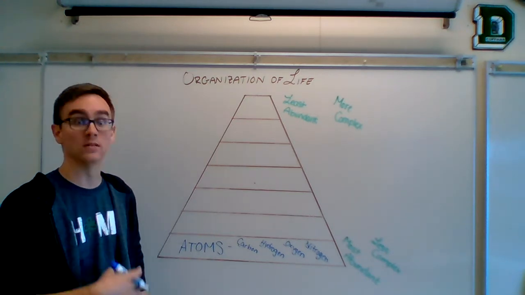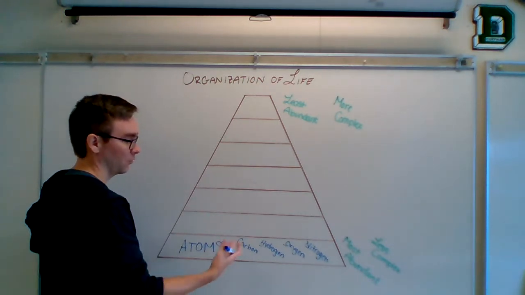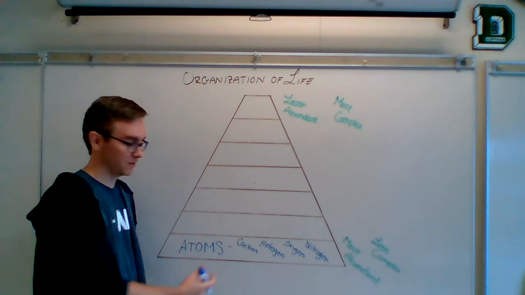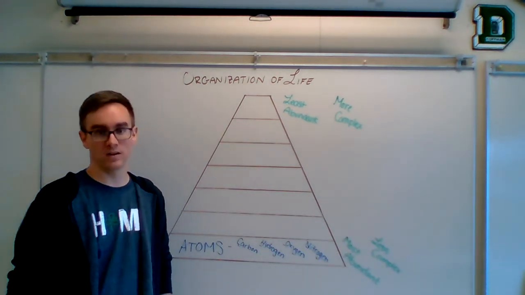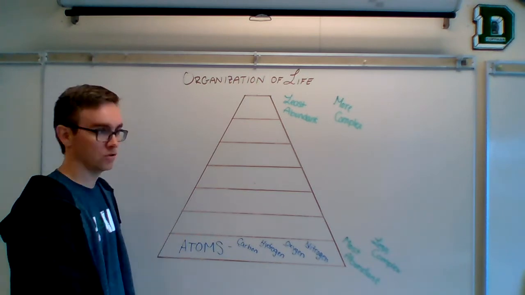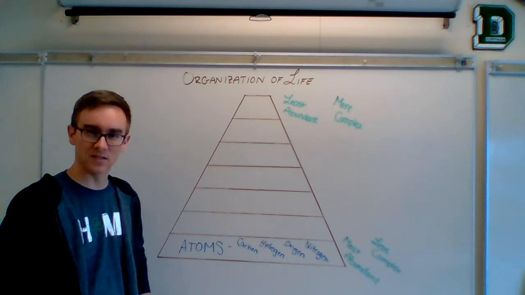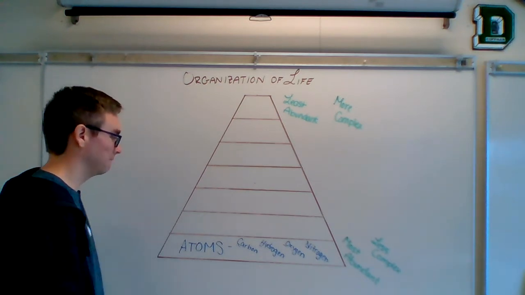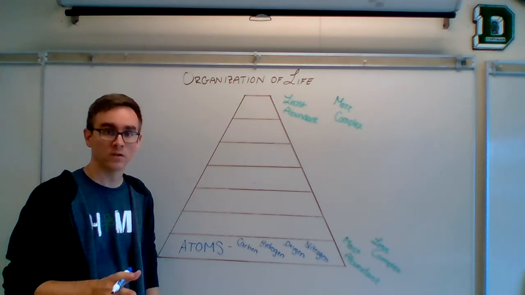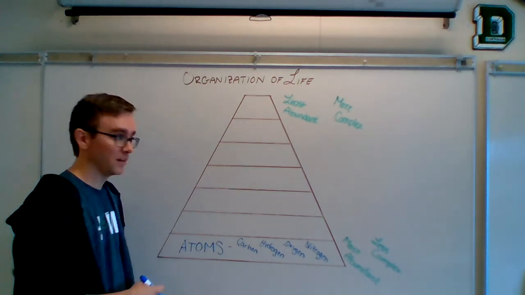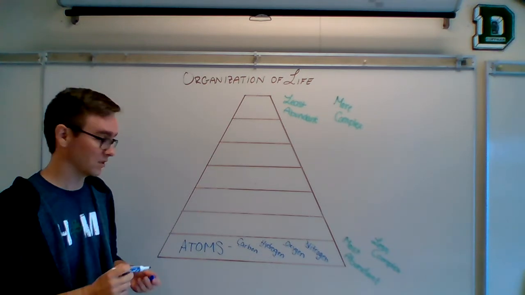More complex life needs more different types of elements. The easy way I remember it is CHON, CHON, CHON. Those are the fundamental elements, or atoms, that we need. Again, we do use more sulfur and phosphorus, but those are the essential ones to get us started. From that, we know that atoms are non-living. We're starting at a non-living thing here. They are not alive. They do not meet any of the criteria for what we consider characteristics of life.